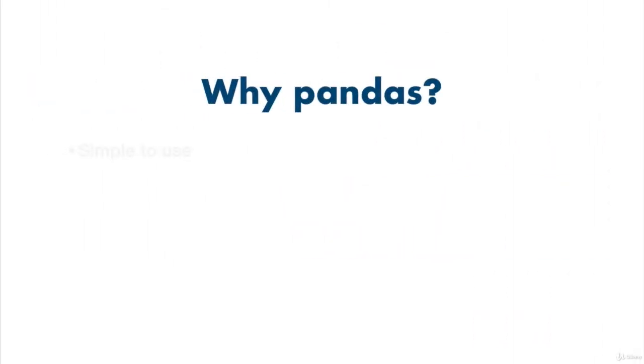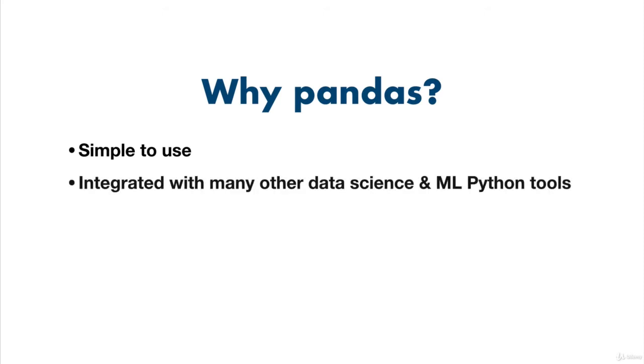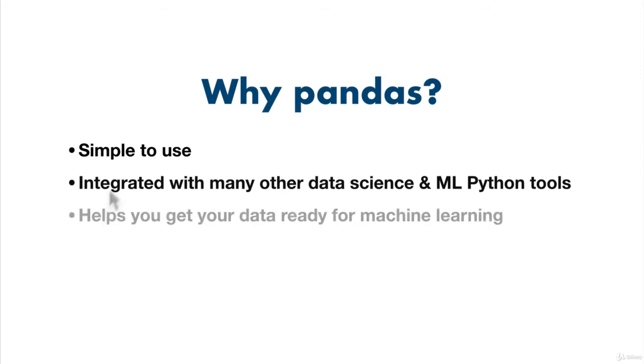Now, why Pandas? Well, first of all, it's simple to use. It's integrated with many other data science and machine learning Python tools because that's what we're focused on, right? We want to find machine learning and data science tools in Python and use our knowledge of Python to use those tools to gain insights out of data and build machine learning models.